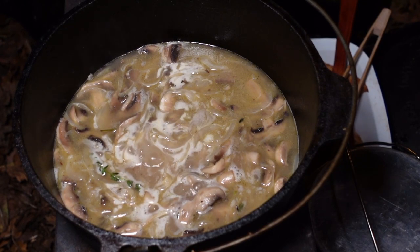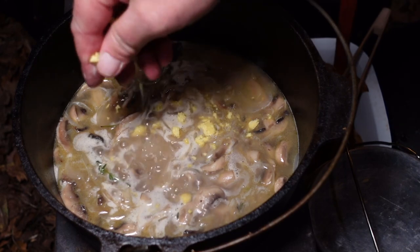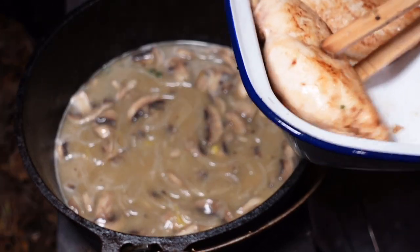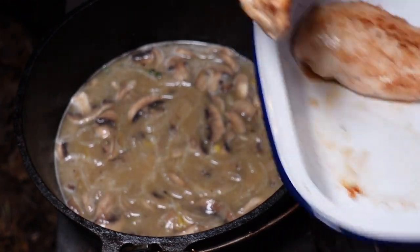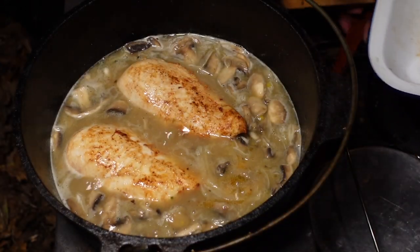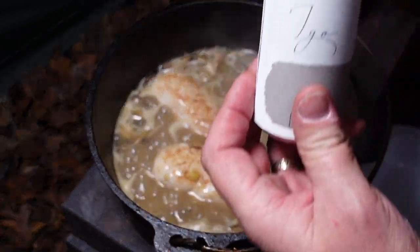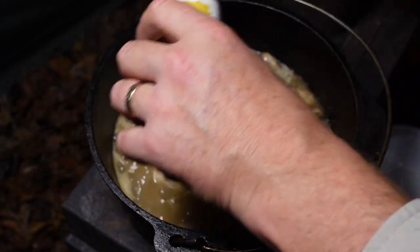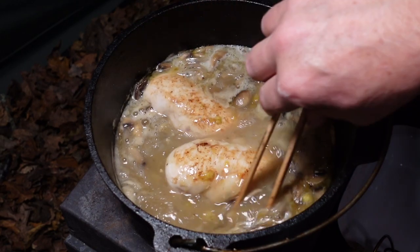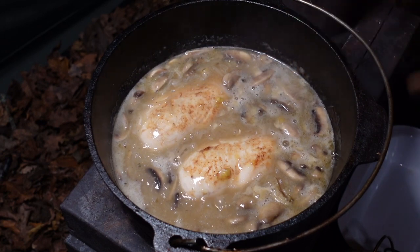I'm just going to add a chicken stock cube in just to give it a little bit more oomph. And I'm now going to pop the chicken back in. The juices. So we've done the hard part, and now it's in with a little white wine. Because French cooking isn't French without wine, is it? Chef's taste.